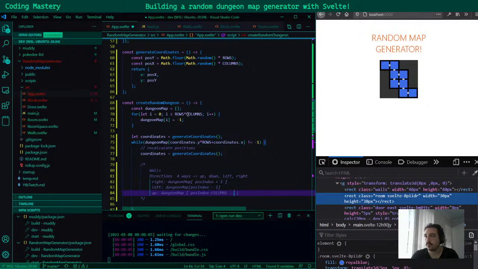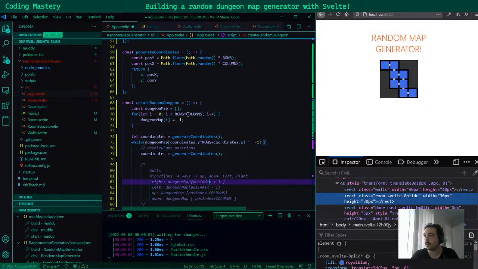That just removes one of the rows, and then dungeon map pos index plus number of columns. So these are basically the 4 ways.